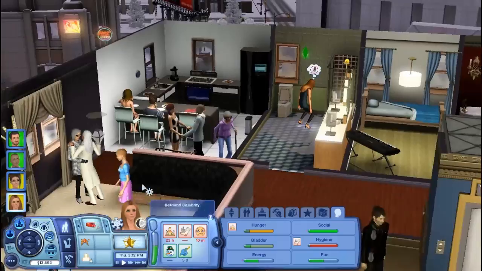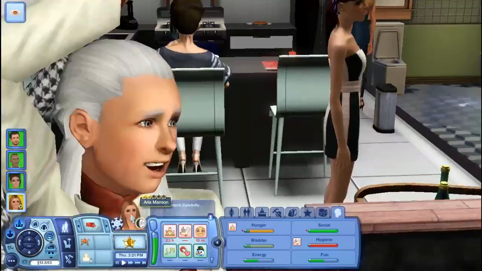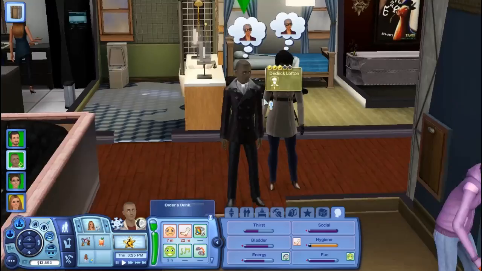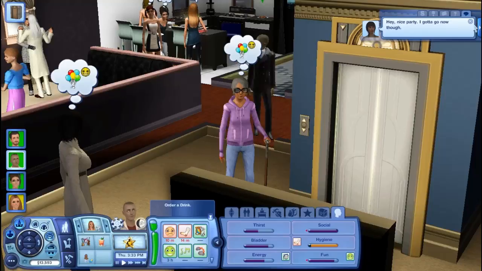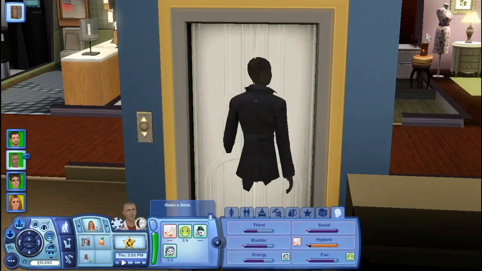Richie, why? We had a baby with Tiara. She wasn't invited either, so that's baby mama drama for you. Emmy's leaving too. Everybody's leaving. We didn't even have gifts. Oh well. Hey, nice party. I gotta go now though. You're not going anywhere, actually. You sure know how to throw an awesome party. See you later. Bye.